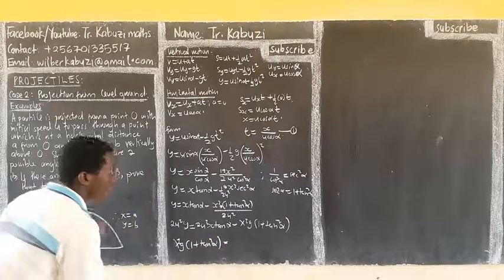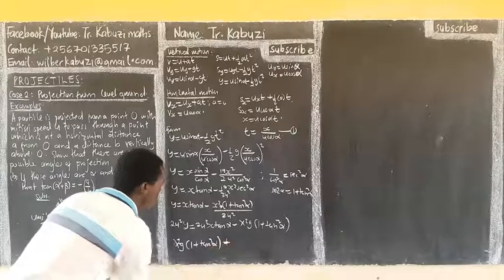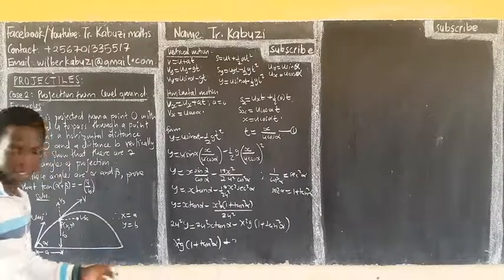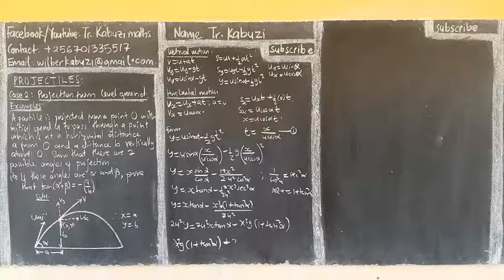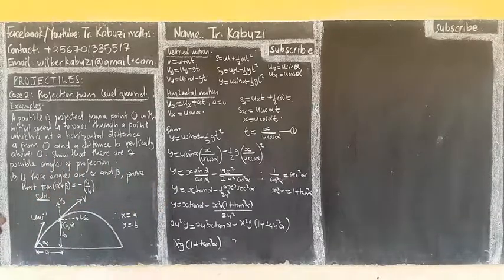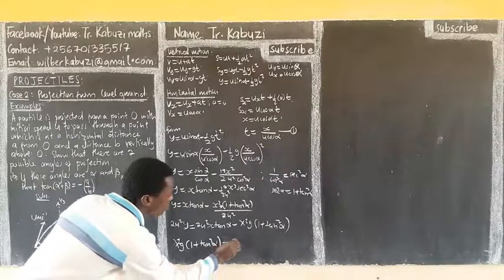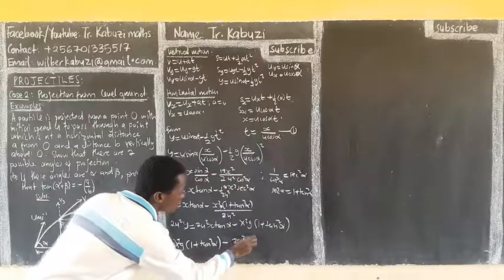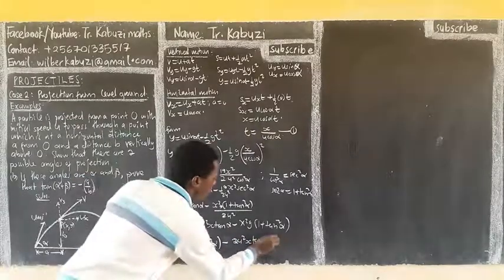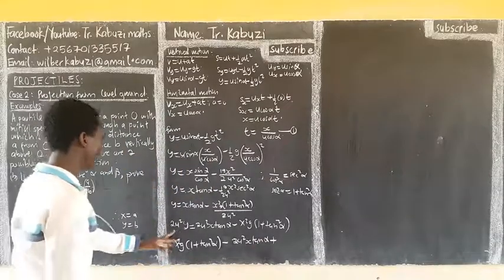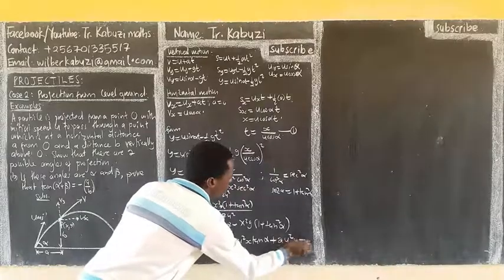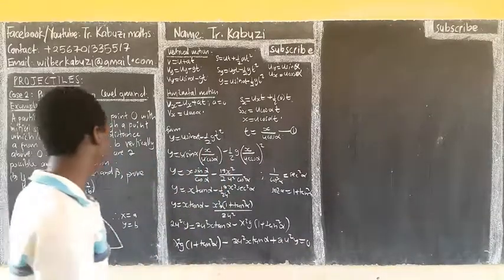When I take everything this side, then if I take it to the other side it turns into a minus. So I'll have now minus 2u squared x tan alpha. Then this side we shall have plus 2u squared y, the whole equaling 0. So can you form a quadratic from there?